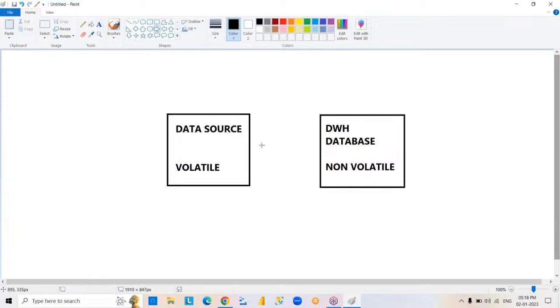So what we are doing, we are going to copy data from data source to data warehouse environment.